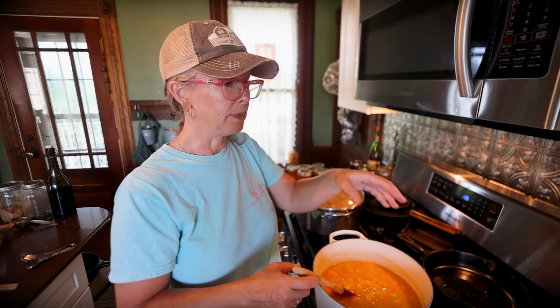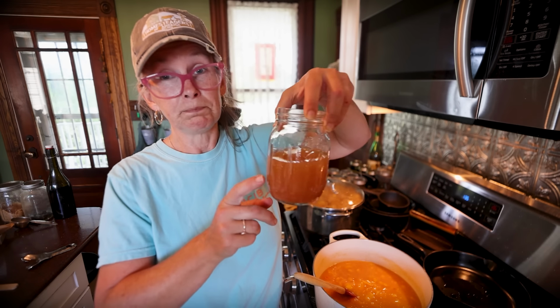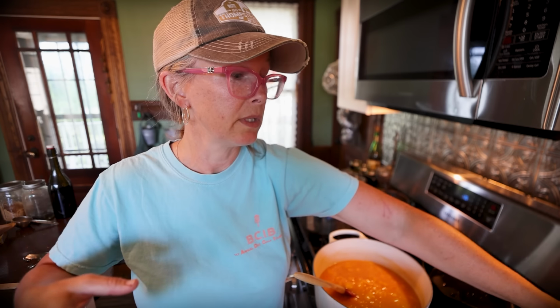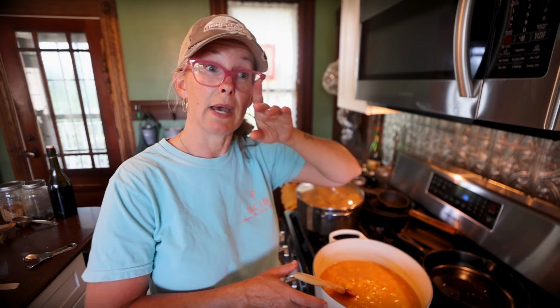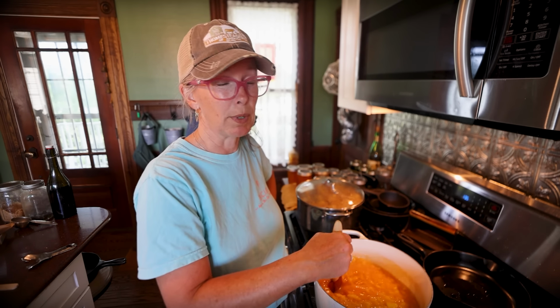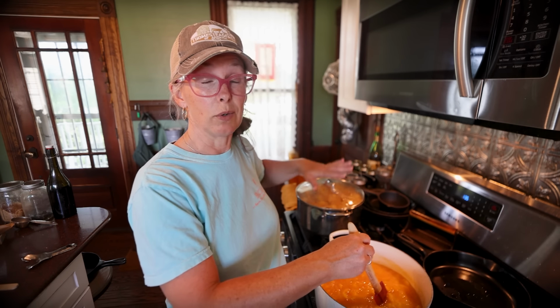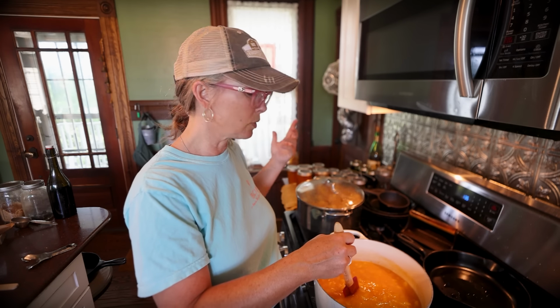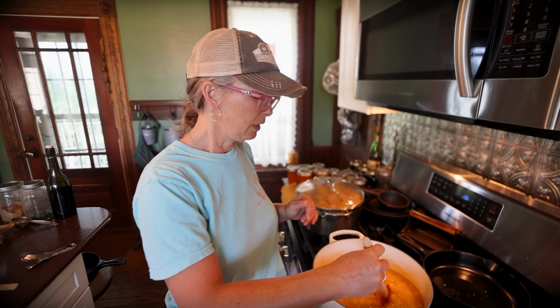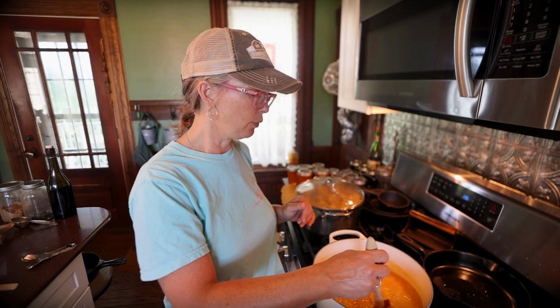Or like this pear juice that I made, that was made with all the scraps, the cores, the peels, everything, and I used my steam juicer. And it's a very similar process. I just didn't want to get out a whole other piece of equipment. This was a pot that I'd already made jam in earlier, and just keep it going.